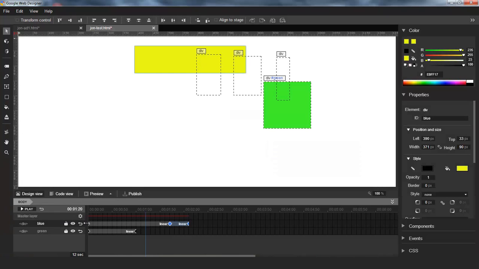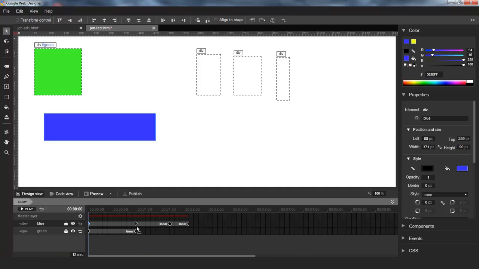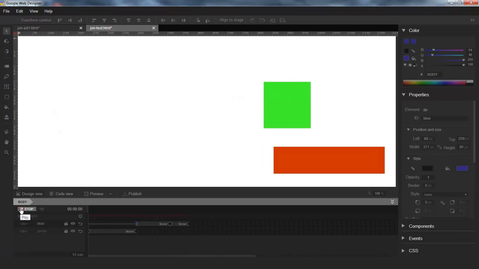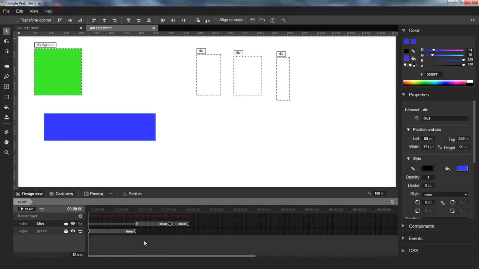You can also, if you drag the very first keyframe, create an animation delay. So what I've done here is I've set a delay. This animation now will not start for 1 second, then it'll do its animation just like we have here. So we'll see the green layer animate as normal, but as soon as it stops, the blue layer will start its animation. So that's how you can induce delays in your animations.